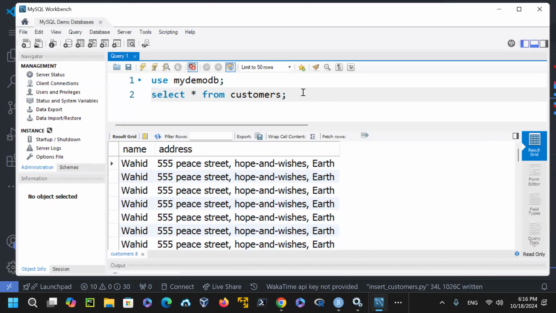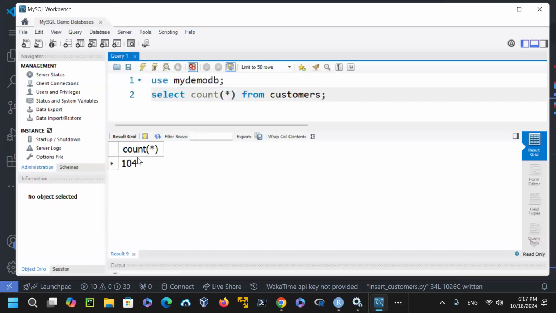If I say select the star of this one, and if I just say count star from customers, and then I see how many records were there. I believe I had 4 already, or 5 of them, plus 100 is 104. Yeah. So now if I want to just delete from it, I just have to do limit by something.